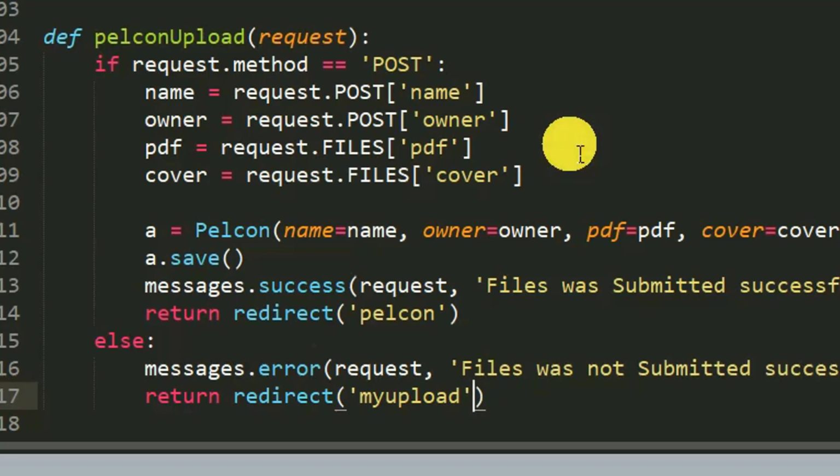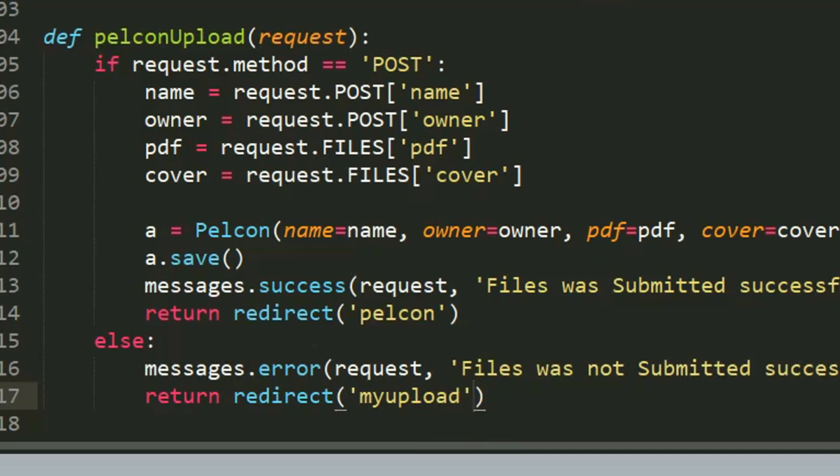If files and other information are successfully submitted to the database, an alert will be sent to the user that files were successfully uploaded, and they are redirected to Pelcon, which is the home page for listing all files, Pelcon files. If the request fails, the user should see an error that files were not successfully uploaded and will be redirected to upload, right?